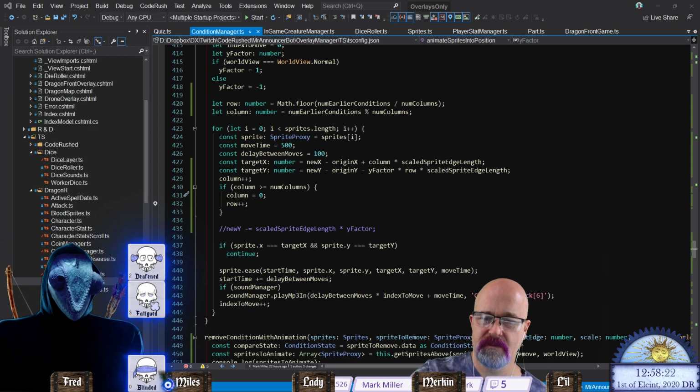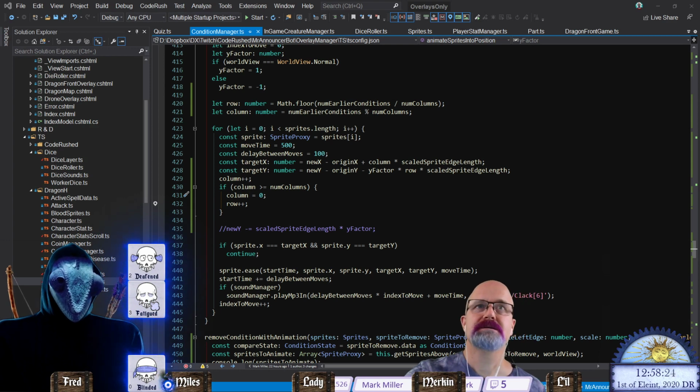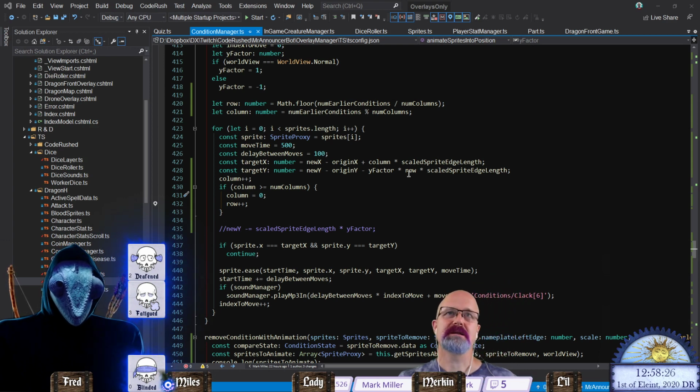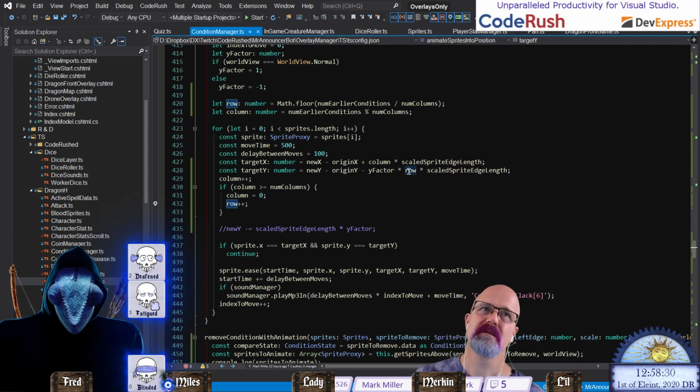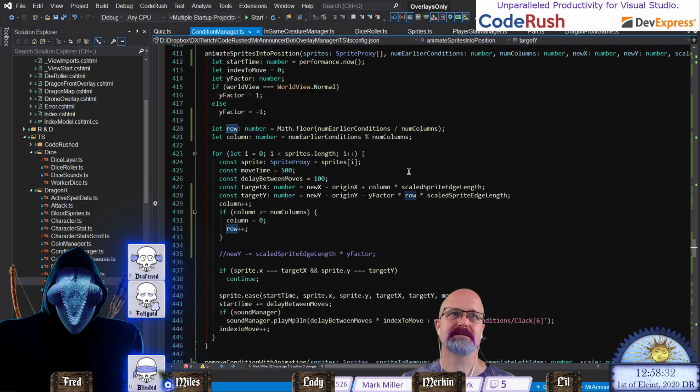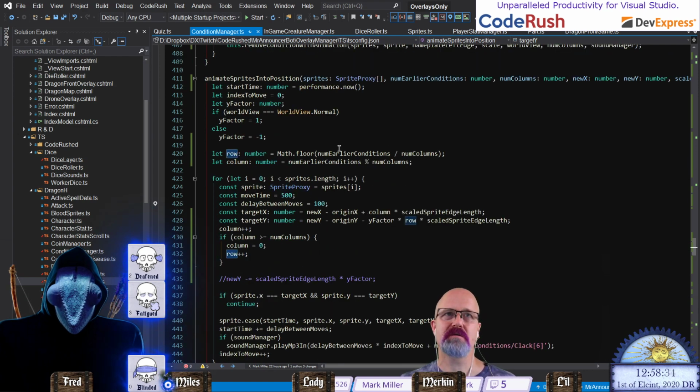Something moved. So the row that it thinks it's good at is higher than I want it to be at. The row is too high.